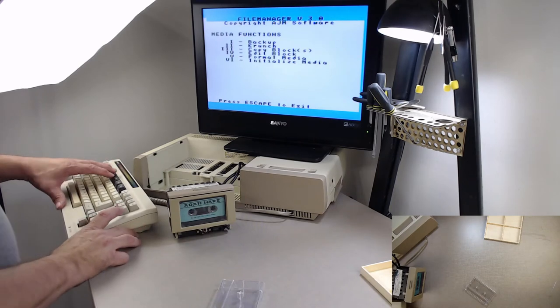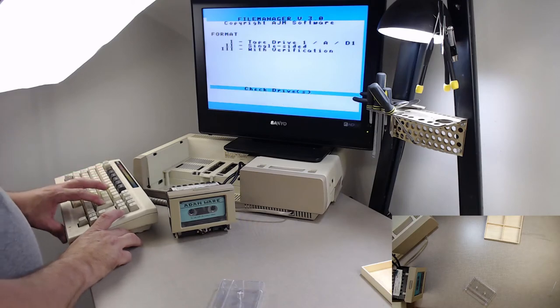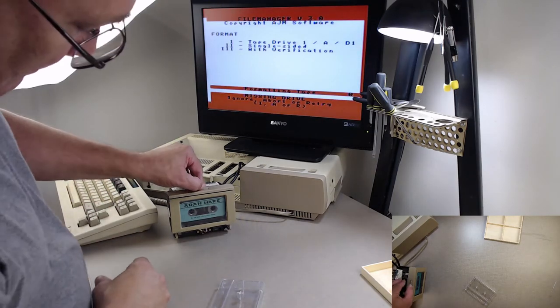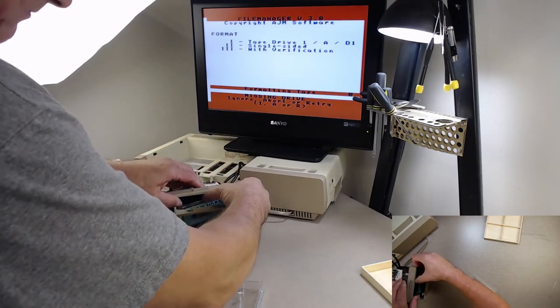I'm going to go to Media Functions, Format Media. I'm going to switch to make sure it's on tape drive 1. And I'm going to hit Return to Start. And I guess I didn't get it seated in there all the way. Let's try that again.